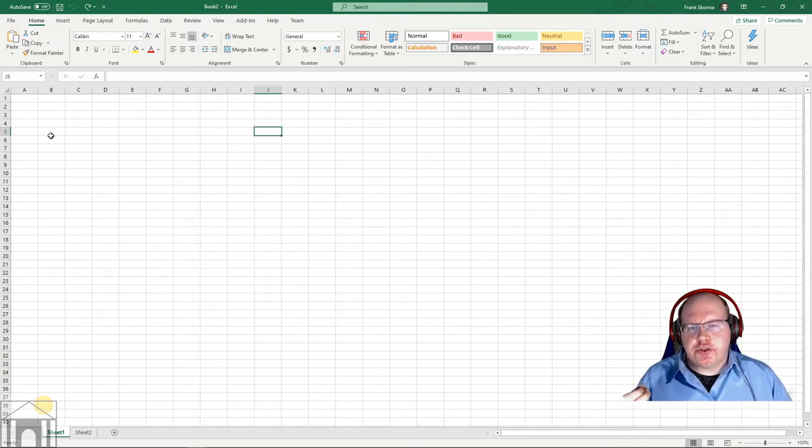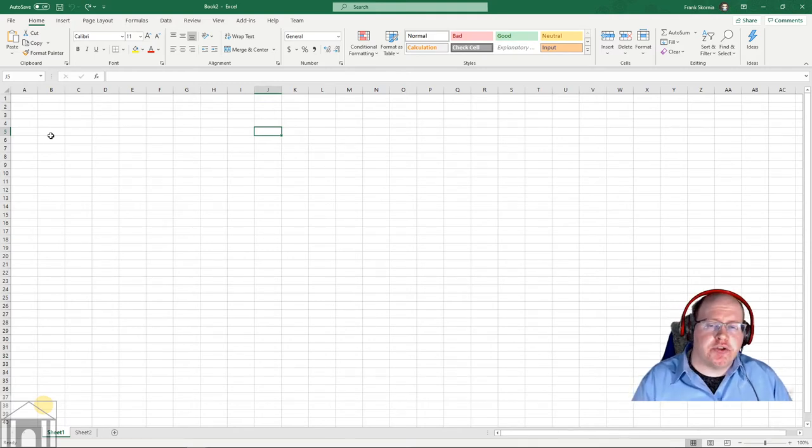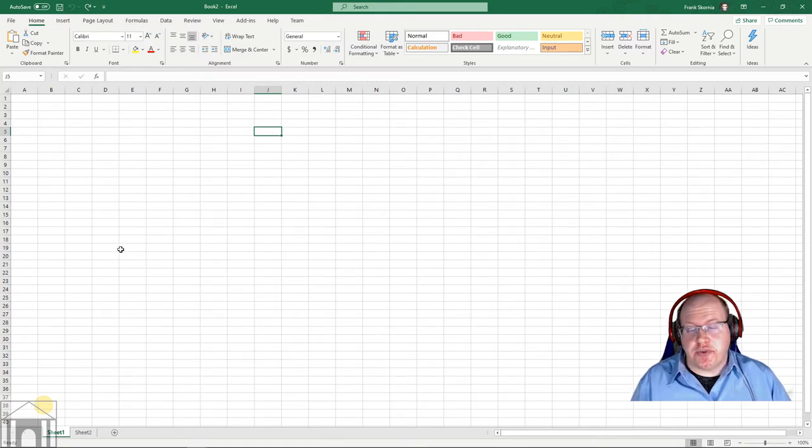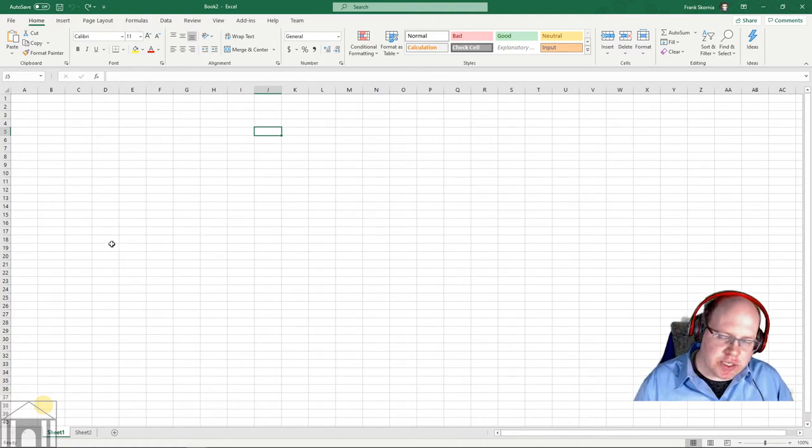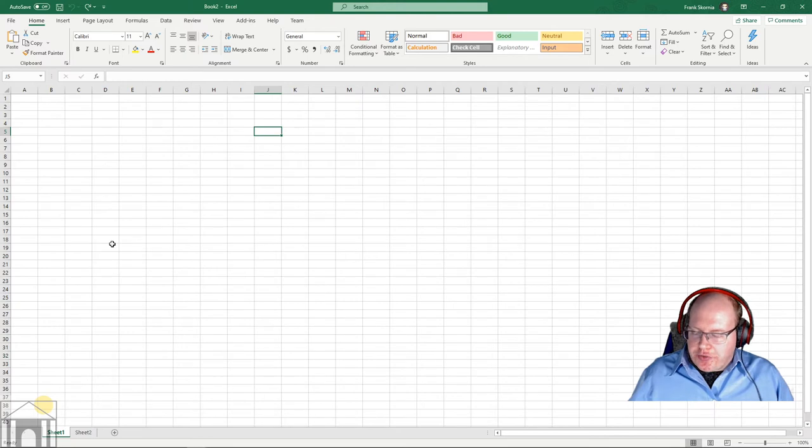People use Excel to keep track of contact information, so things like names, addresses, phone numbers, email addresses. You can store all that in there. People use Excel as a mini database setup, so they organize it as you would have a database. And that's how you also get data to use for things like mail merge, which we'll be looking at in the Office Integrated class later on this month.